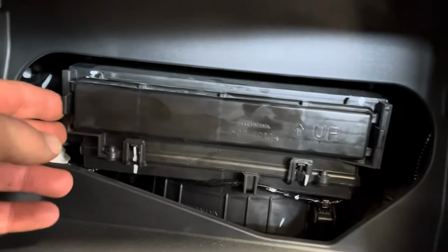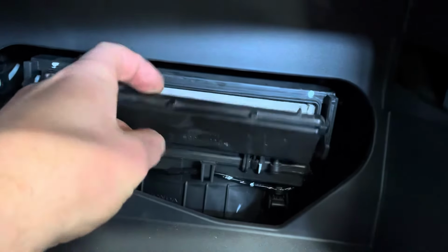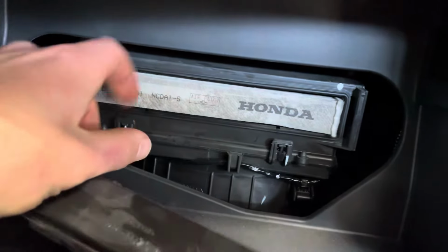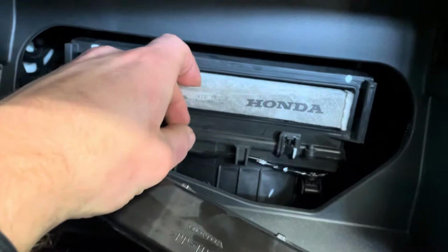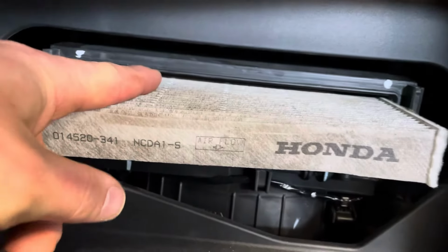Here's the cabin air filter. So cover, little clip, pop, clip over here, pop that out. There's the cabin air filter. Just put your finger on it, grab the pleats, slide it out. One thing to be careful of, sometimes there might be leaves and stuff on there.